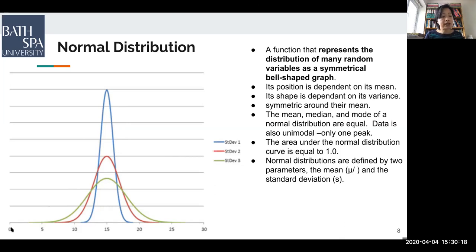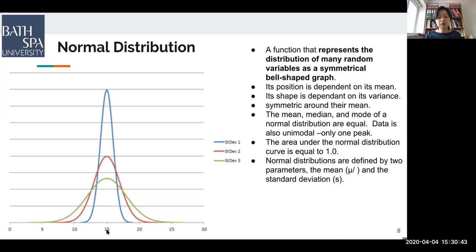The range is between 0 and 30, but all is located near, around the mean, around the average. And it's symmetric, so the median, mode, and mean are all located at the same value. There is only one mode, only one peak.